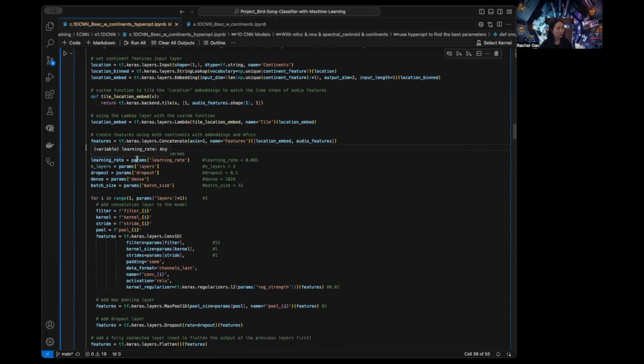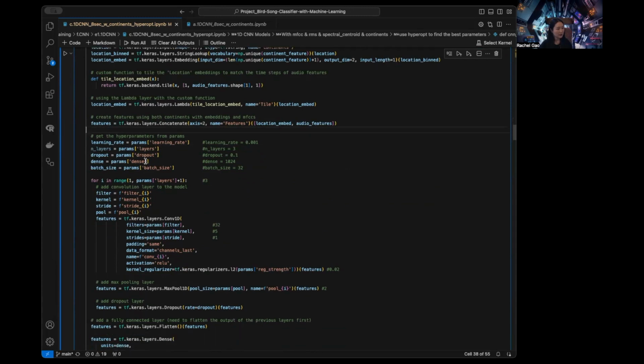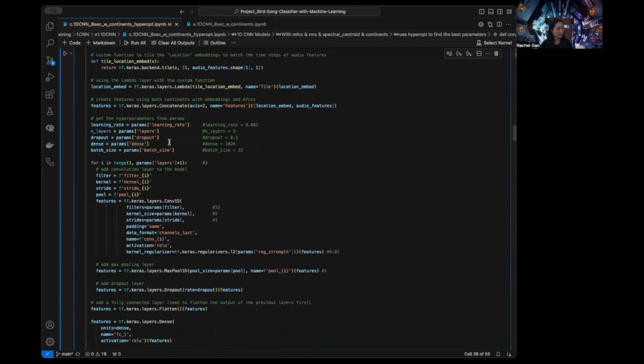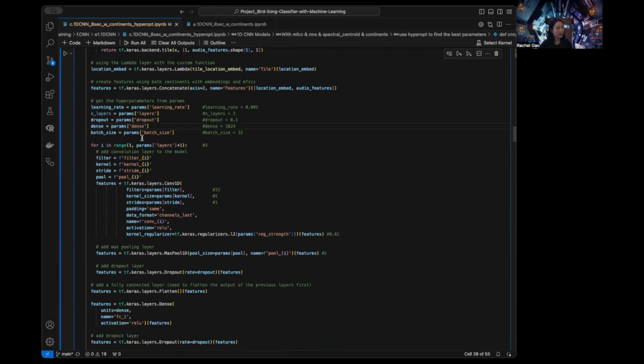So for example, we can get the params learning rate, the params layers, the dropout, the dense. Dense is the number of nodes in the last fully connected layer, and then the batch size. And I actually realized that this should be a layer since I created the variable, might as well use it. But it's the same thing, since previously I was just using the params layers.